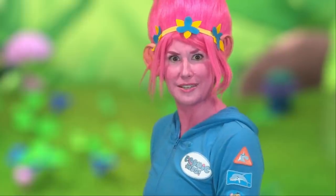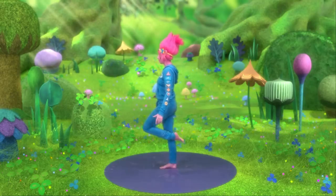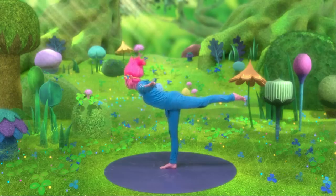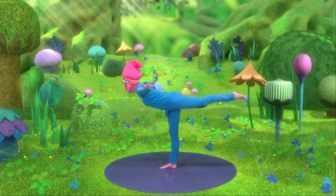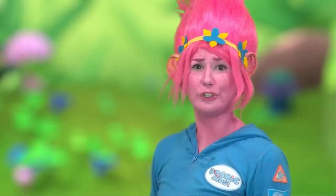Should we try that on the other side? Yes, I think we should. Standing nice and tall, lifting up one of your legs. Now arms wide, taking it all the way back behind you, nice and strong. We're roller skating! Coming up to stand. They're having such a wonderful time.